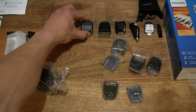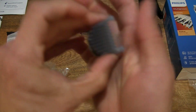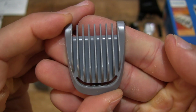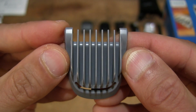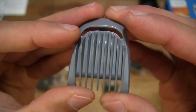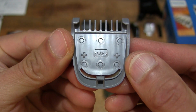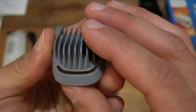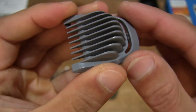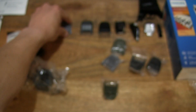Okay, so moving on to the next item. So once again, another attachment. So this one is a stubble comb attachment, yes, it is a stubble comb. So giving you a close-up look right there. And of course the attachment style right there. And it has a 1mm depth. Okay, and moving on to the next item.